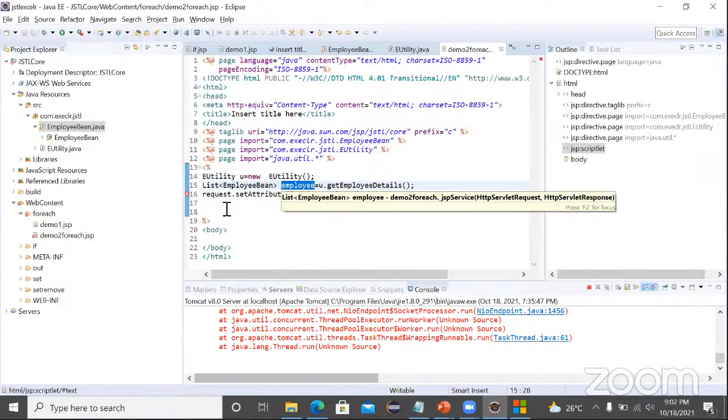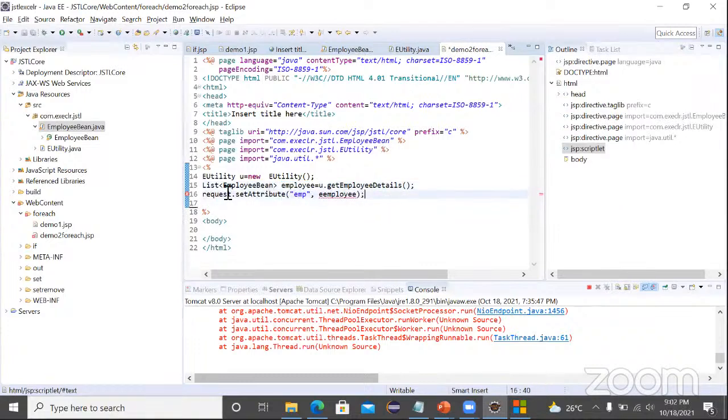This is inside the scriptlet only, no? Okay, instead of request, I've taken session.